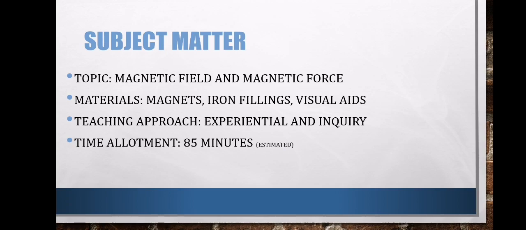At this juncture, I'll be showing to you the subject matter and the parts of my lesson blueprint. First is the subject matter. So the topic is about the magnetic field and the magnetic force. The materials to be used all throughout the lesson are as follows: magnets, iron filings, and some visual aids for activities and discussion. In this case, I'm using the PowerPoint presentation.